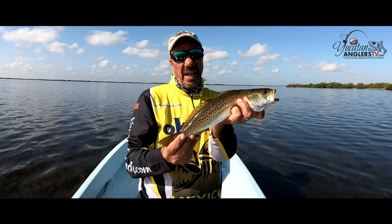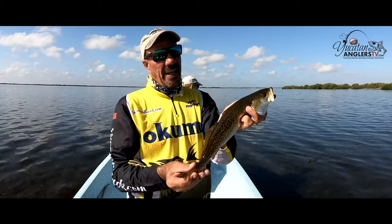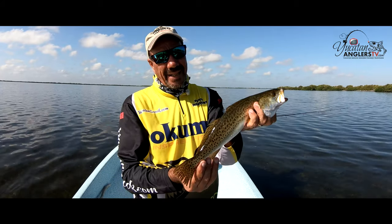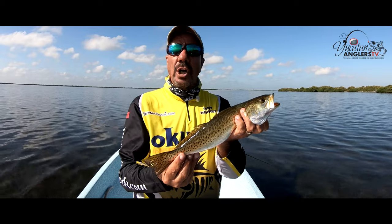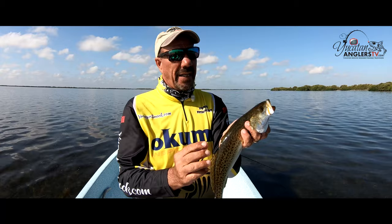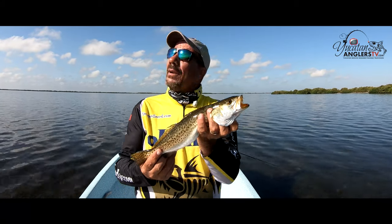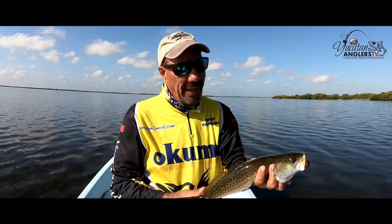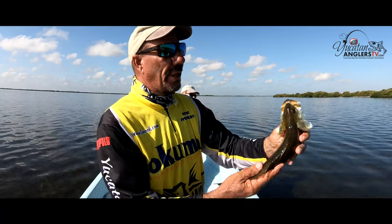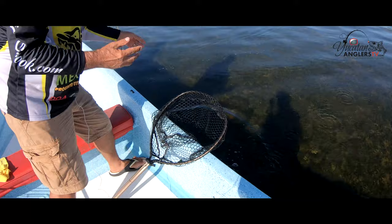This is a small size — we have a ton of this size here in the Ria. Our specks here get this beautiful golden color to them, unlike some of the other trout I've seen up in the Gulf of Mexico, because they're in more stained water and get a more gray color. Here we have crystal clear water, and of course sun 365 days, so they get their nice Mexican suntan. Real pretty fish — this one is eager to get back in the water, let him go.